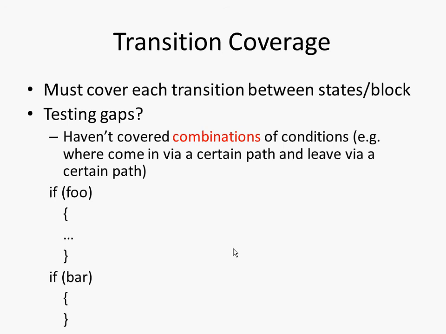What would be a transition path that would be adequate for statement coverage here? True, true. Sorry? True, true. Okay, true, true. So give me the path through the node names. A, B, C, D, E. So statement coverage would be covered by that path from start to finish here, right? Okay, so transition coverage, what would be sufficient?